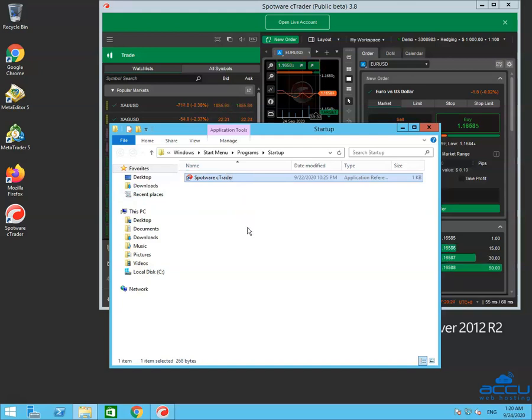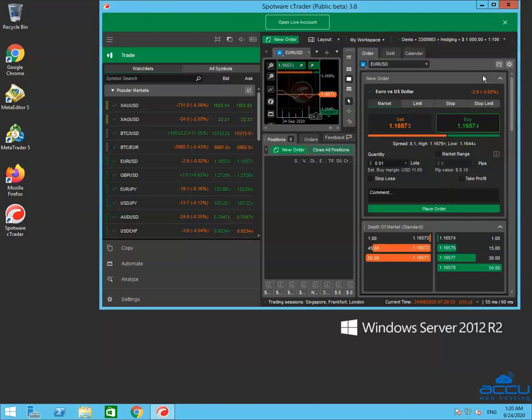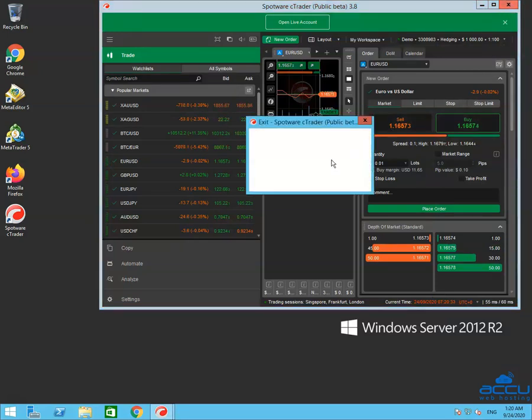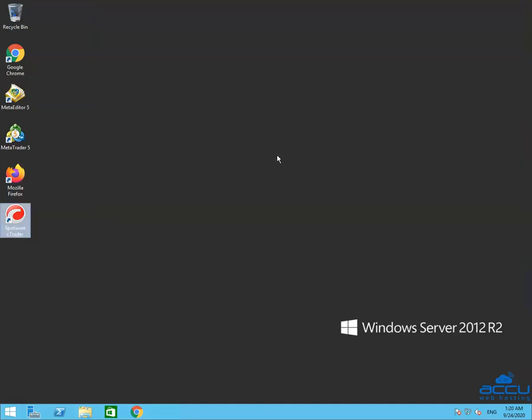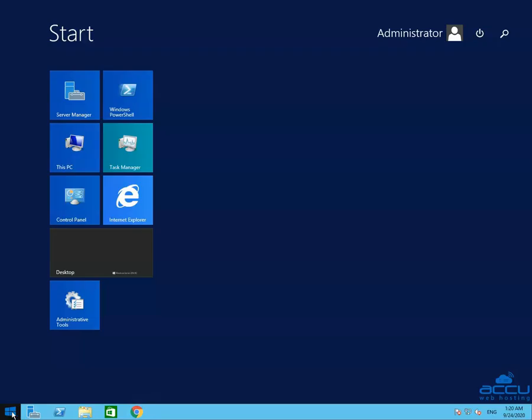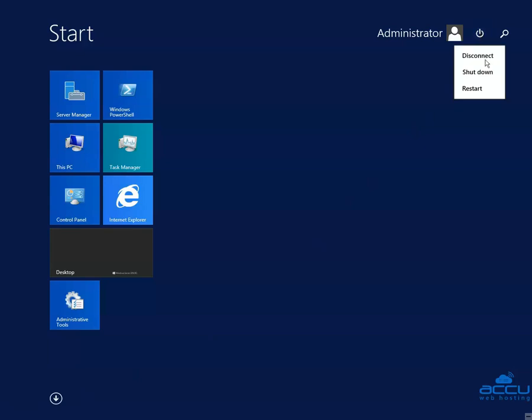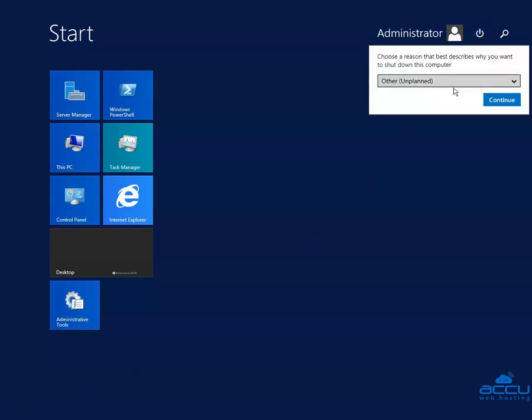In order to check whether it is working or not, we are going to restart our Forex VPS. The restart process may take a few minutes to complete.